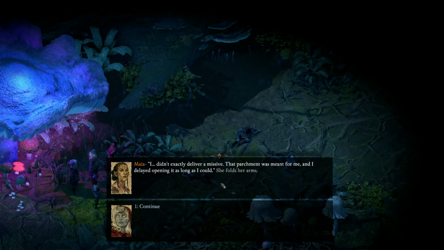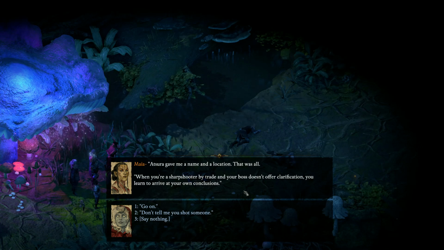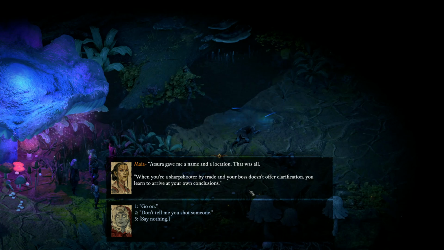I didn't exactly deliver a missive. That parchment was meant for me, and I delayed opening it as long as I could. Atsura gave me a name and a location. That was all. When you're a sharpshooter by trade and your boss doesn't offer clarification, you learn to arrive at your own conclusions. So he wanted you to kill somebody as a sniper. Okay.